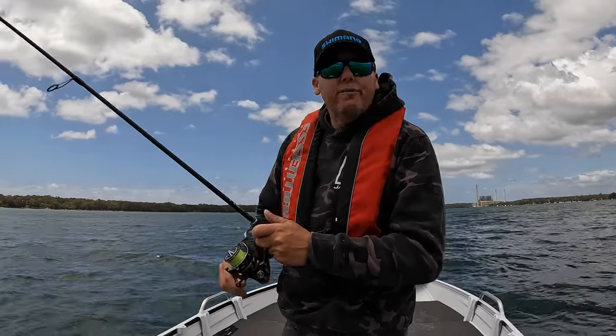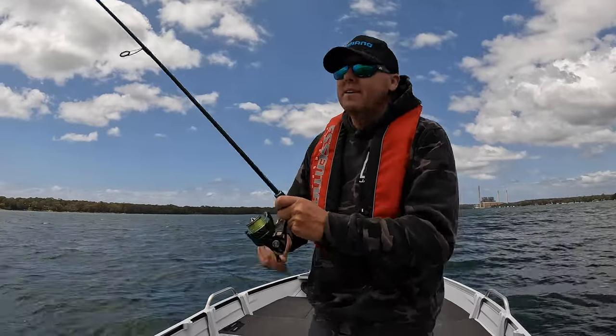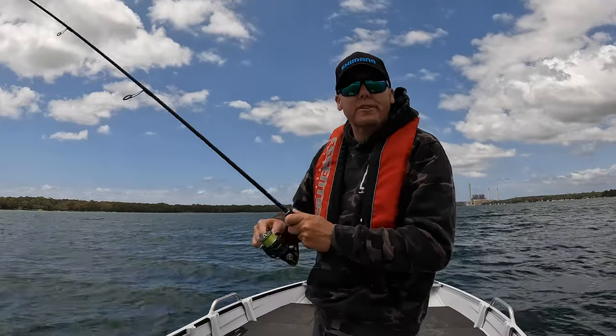Sort of didn't take off. It's almost like it grabbed it and just sort of sat there for a bit. Hopefully they're in all right. Might wash away a bit of the disappointment from earlier today, losing that other fish.